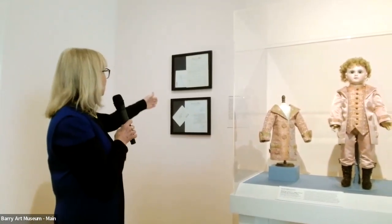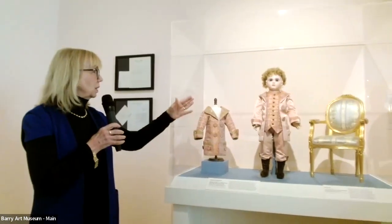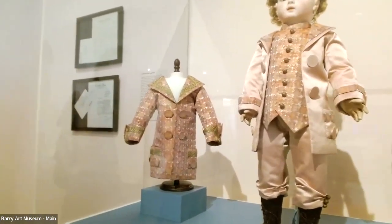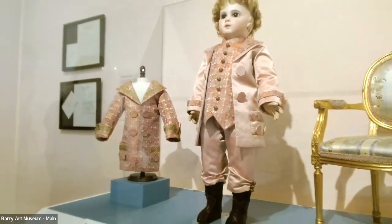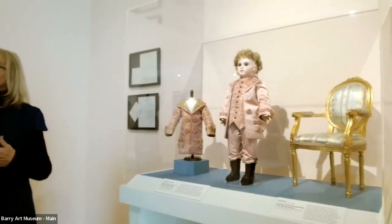And because she was such a good customer, she would tell them, I would like you to make a costume for my doll. And here's much of the correspondence she would have back and forth with them, telling about what she wanted to have made, how she wanted to have it made and all. And this is an example of an extraordinary, wonderful Jumeau doll, beautiful complexion, beautiful brown eyes, wearing a costume that was made exclusively for him by the Christian Dior shop in New York. So spanning almost two centuries, but with important people and factors in each.